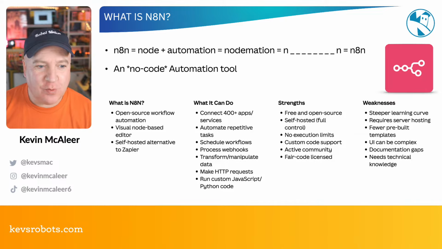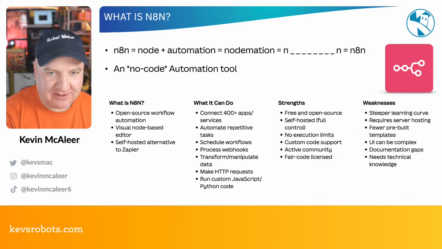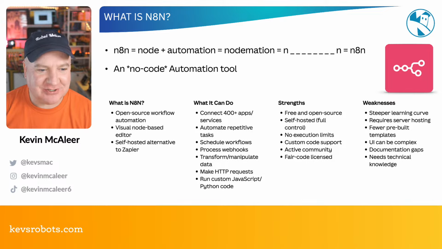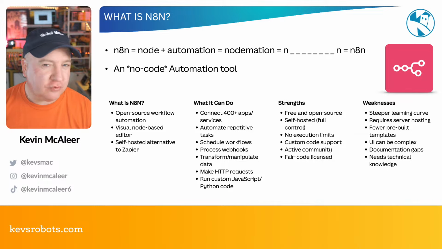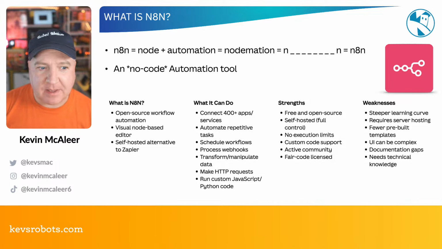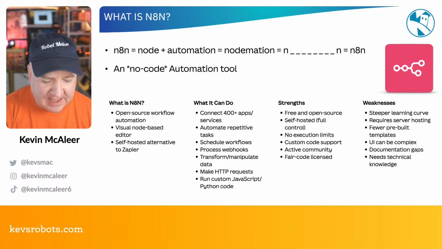It's also a no-code automation tool. I'm not sure about the no-code. I would just say it's a less code automation tool. We'll get into that in a minute anyway. So what is it? Yes, an open source workflow automation, kind of similar to Node-RED if you've ever used that, but it's probably a bit more powerful. It's a visual node-based editor, again a bit like Node-RED, and it's self-hosted. So you can use this instead of things like If This Then That or Zapier if you've used any of those services. So what it can do, it has over 400 plus apps and services.